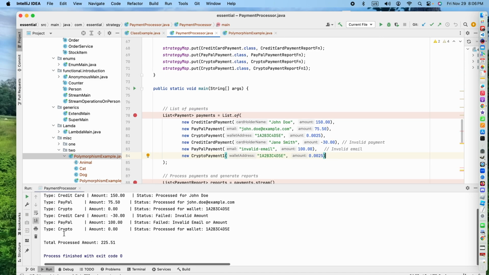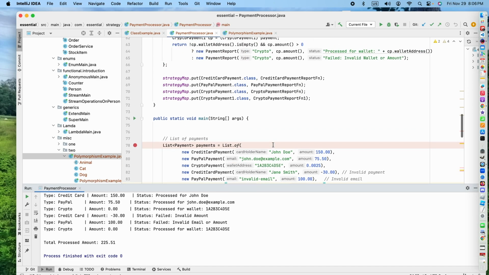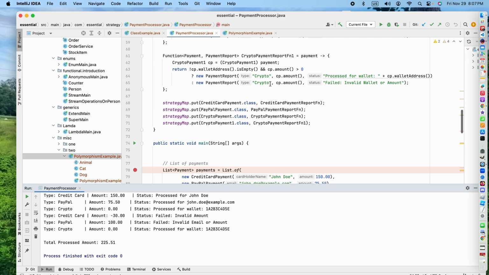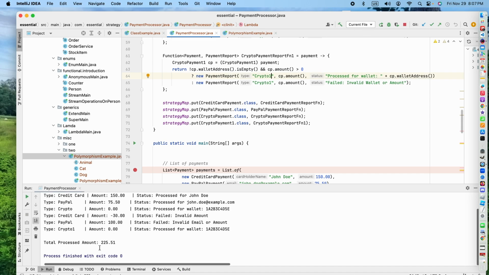Yeah, it's working. Let's name it crypto 1 here, so that you can see it is crypto 1. Running it again. Yeah, so it's crypto 1.